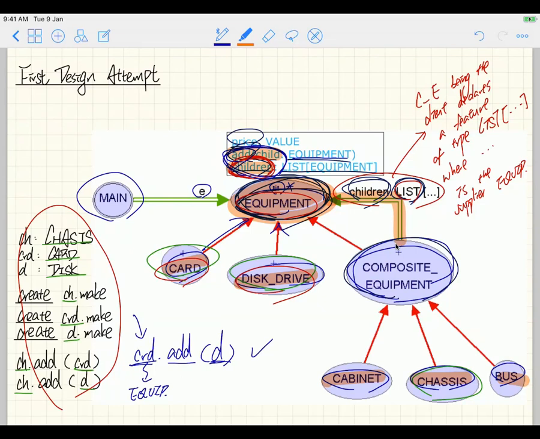Now, how do we solve this? Actually, there's no multiple inheritance. What you just said was we don't use multiple inheritance, but the problem is there's no multiple inheritance here, so you cannot blame it for that. We exactly want to use multiple inheritance for that. One very quick fix would be, let me just use a different color here very quickly, why don't we say these two features should not belong to the level of equipments? Why don't we simply move them to here? Okay, that's one quick solution.